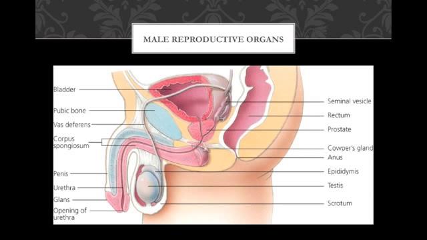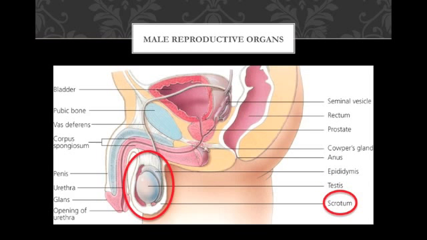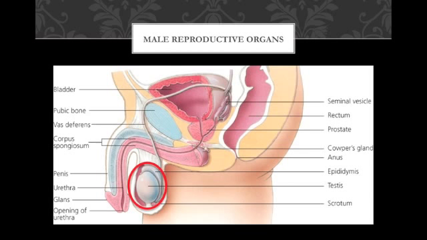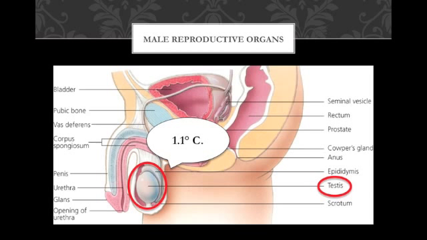The primary sex organs of the male reproductive system are the testes, which hang inside the scrotum, a pouch-like structure. Each male has two testes that have the shape of an egg. The scrotum contains two chambers known as the scrotal cavities where the testes are housed. These cavities are lined with serous fluid to reduce friction between the scrotum and the testes. In order to have normal sperm development, the testes must have a temperature of about 1.1 degrees Celsius. To maintain this temperature, the cremaster muscle contracts and pulls the testes closer to the body.